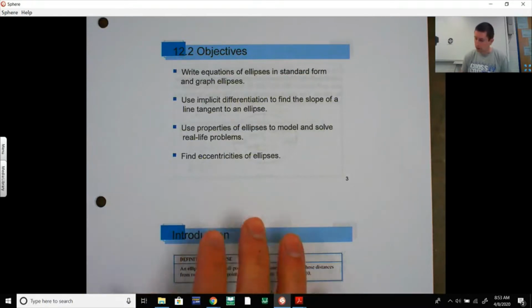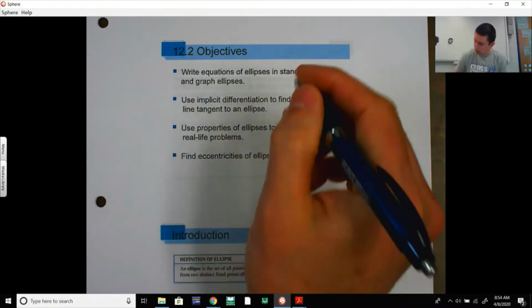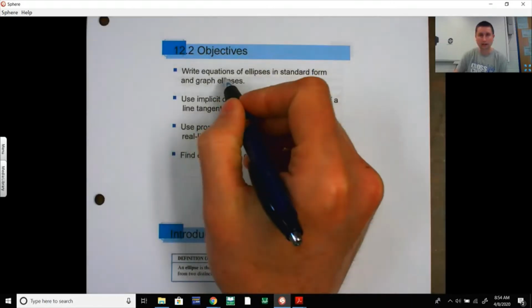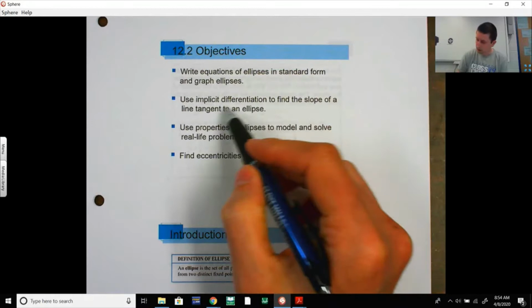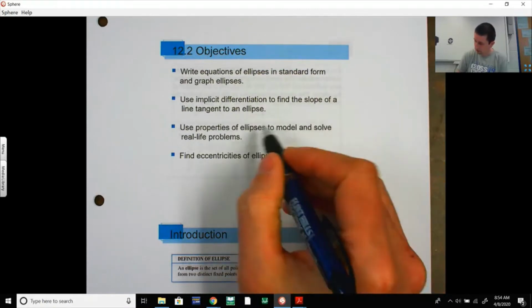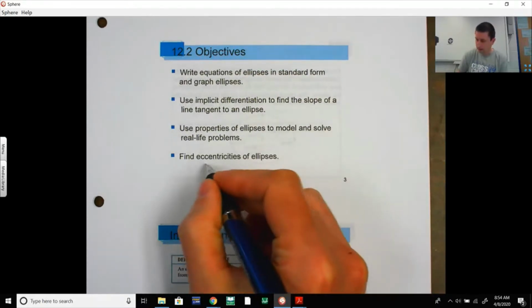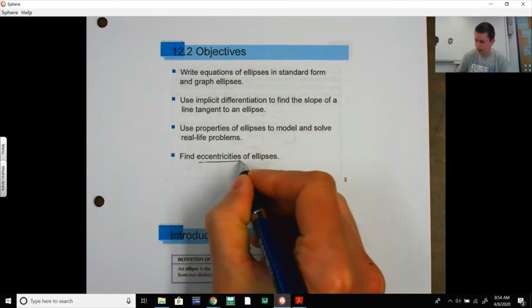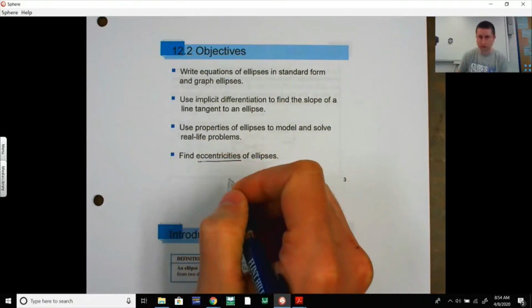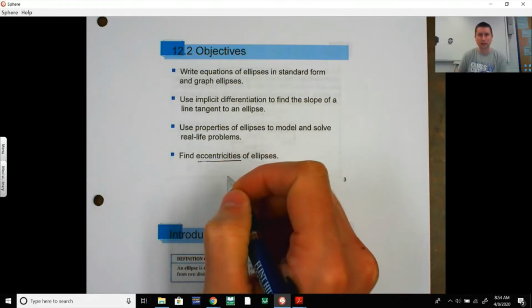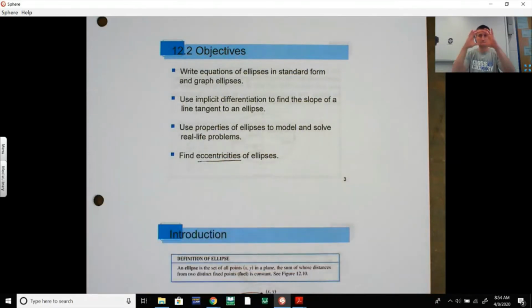Okay. So ellipses, we're going to have a general equation that we're going to cover with that, just like we've had for circles and parabolas. We're not doing differentiation with it. We'll use some properties of ellipses. Eccentricity, that is how elliptical is it. If there's no eccentricity, then you have a perfect circle. But if you take a circle and start squishing it, then it's going to start having an elliptical path.